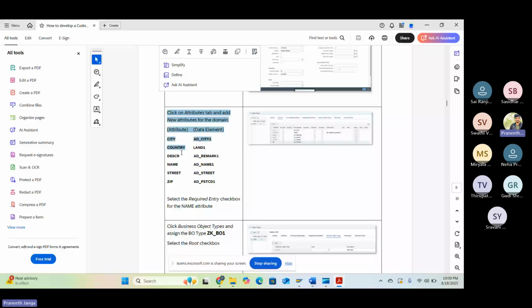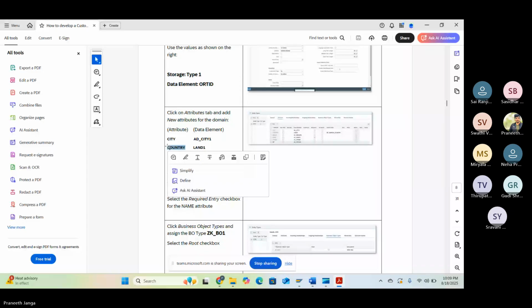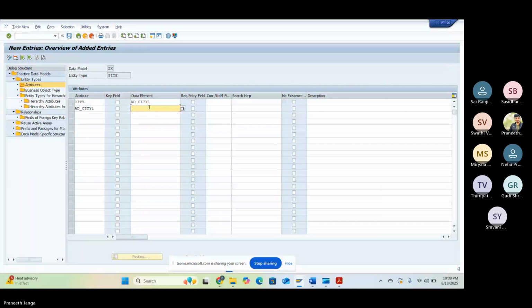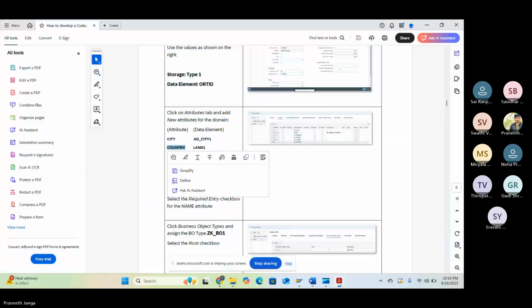And then country and land one. And then I will take the description.